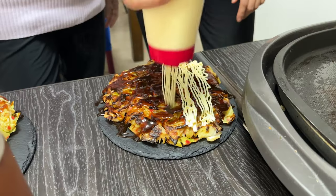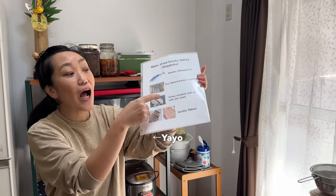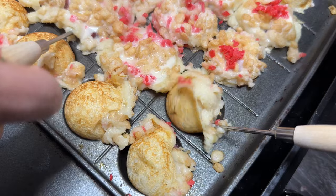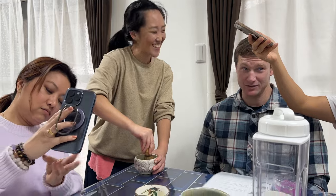Today we're cooking a bunch of Japanese dishes in Japan. My family and I are doing a cooking class with Yayo, who lives in Osaka. She's gonna be teaching us how to make okonomiyaki, takoyaki, and so many more dishes. If you don't know what those are, that's okay. I'll explain each dish as we go. I'll be sharing some of the things I learned through her class.